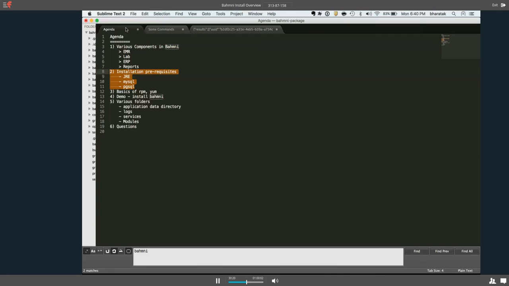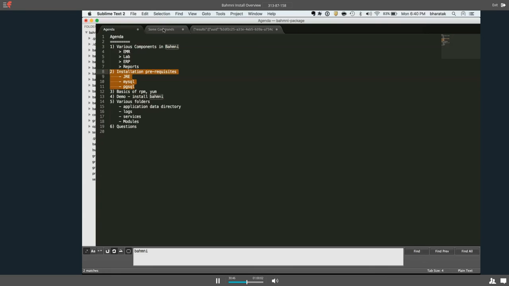When you install Bahmni, if you want to have the lab functionality as well, you can do a yum install bahmni-lab. There is a seamless integration between EMR and lab, so that certain things that you do in EMR flow back to the lab as well, and the results that are entered in the lab flow back to EMR. So there is a two-way integration between both of these components.